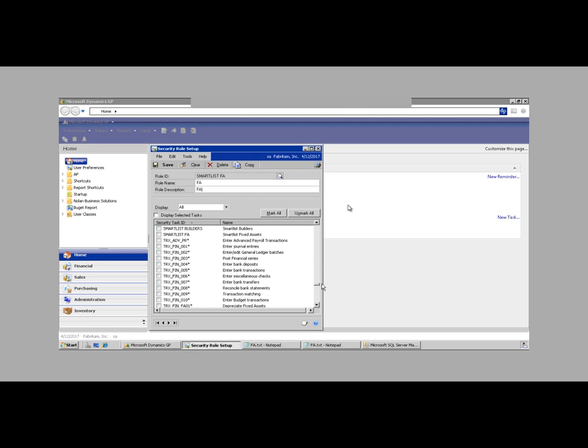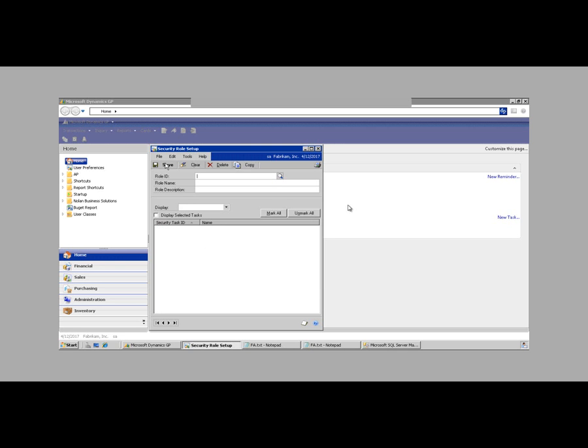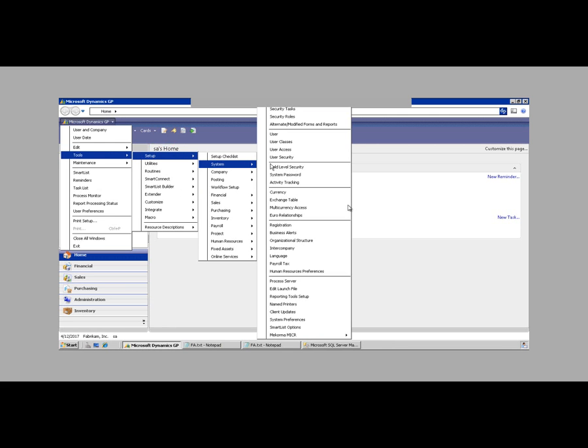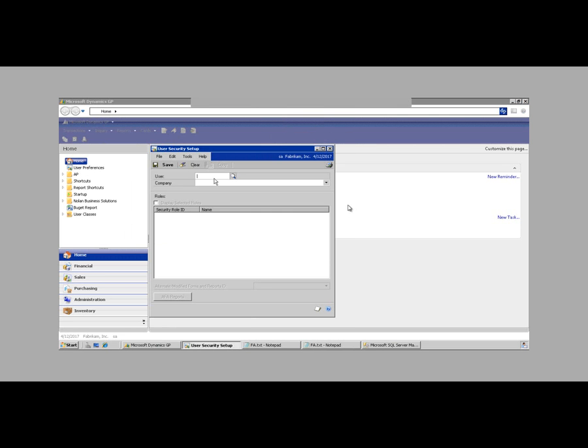I'm going to scroll down here and find my Smartlist FA, and if you notice that because I keep the naming convention the same, they're all kind of grouped in the same area. I'm going to click Save, and then I'm going to add this Smartlist to my user. Tools, System, User Security.